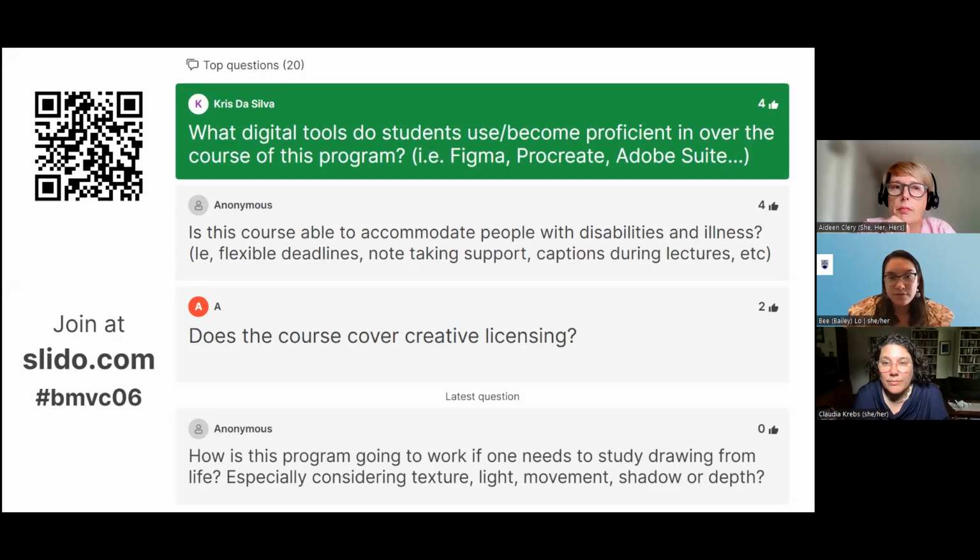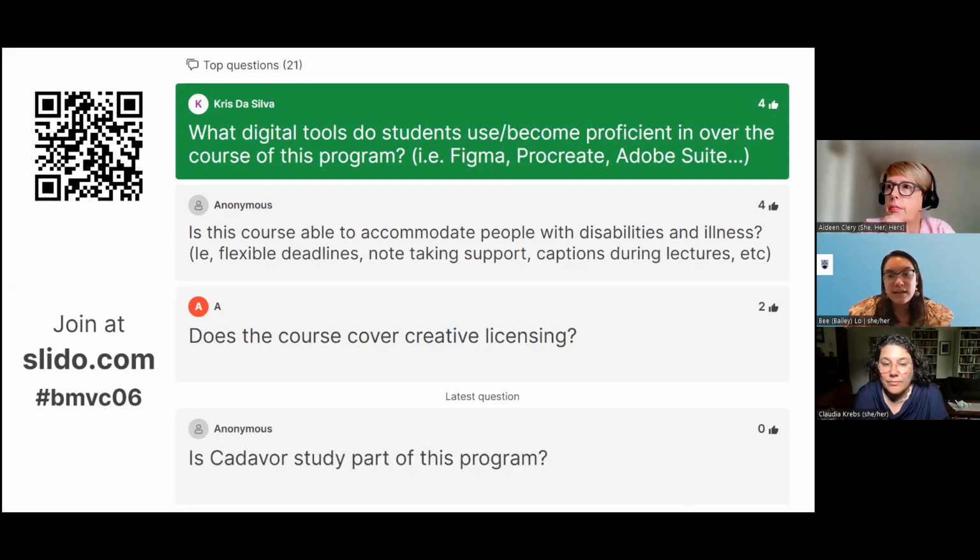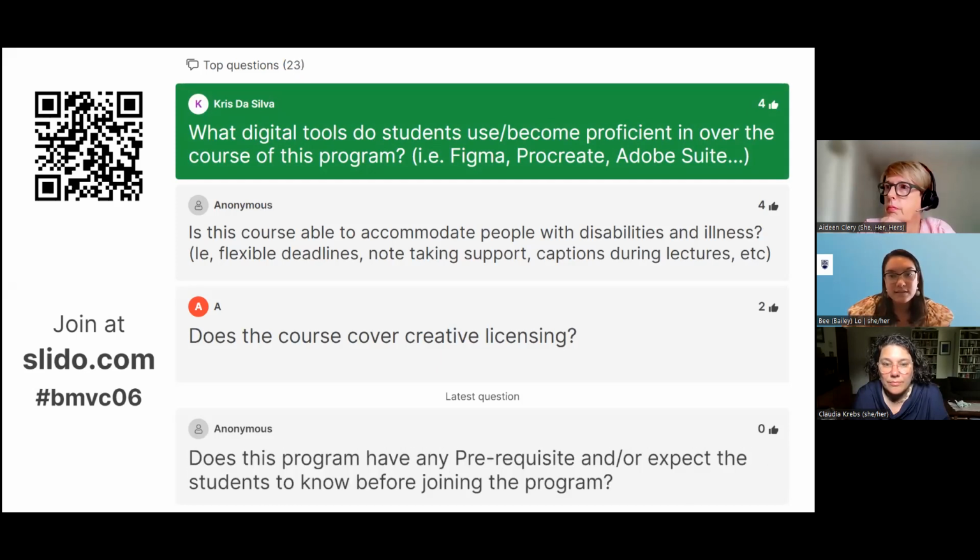So we do provide the Adobe Creative Cloud Suite as the software license for the year in your tuition. That being said, there's no requirement to learn any software if you don't want to. There is an expectation that students will become familiar with Zoom, because that's just the platform that we have all of our discussions and classes in. But if you want to focus on traditional media, great. We are happy to support you in that.